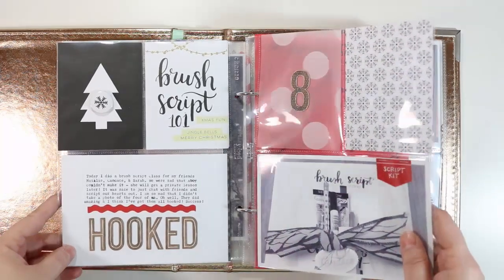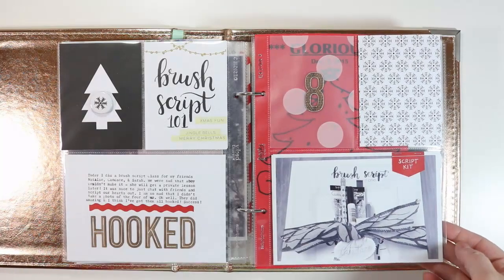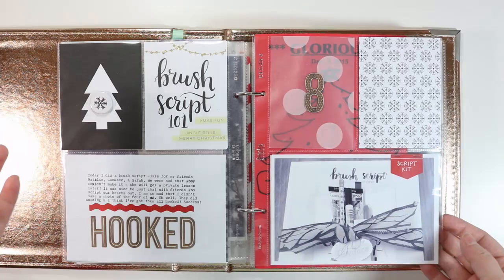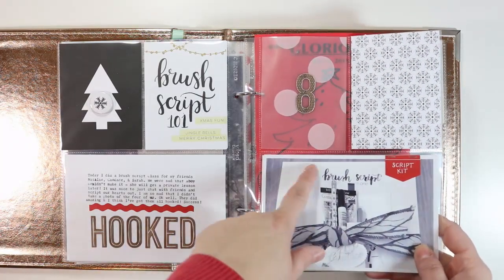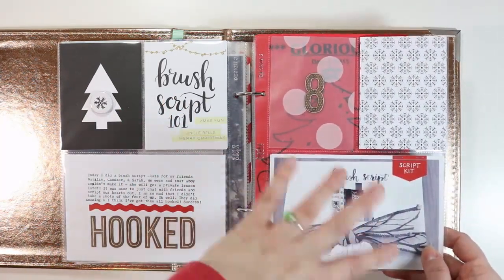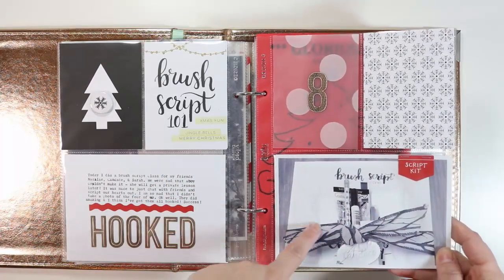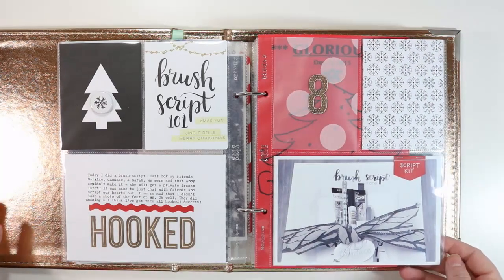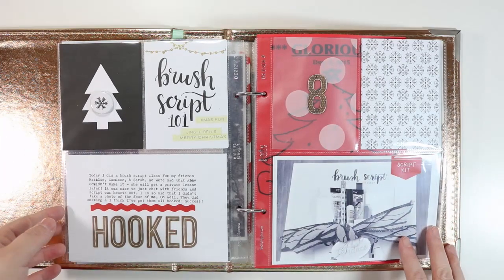Day 8. So this one, I did a brush lettering class for some of my friends in person. I was so mad because I didn't get a photo of the four of us on that day, but I did have this photo that my friend took of the little kit of stuff I put together for them. This was kind of my Christmas gift for them, and she had taken a picture and let me use that. So this would have been okay if I didn't have a photo. I'm learning that not everything has to have a photo, but I would have liked one.